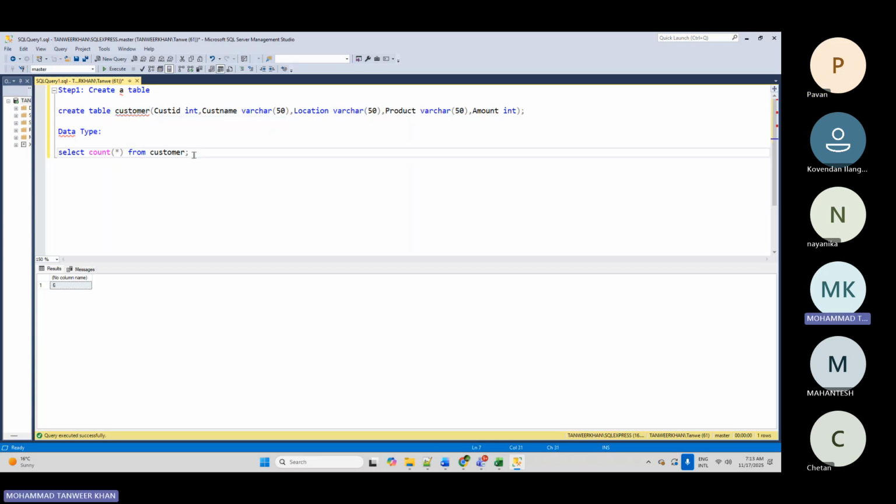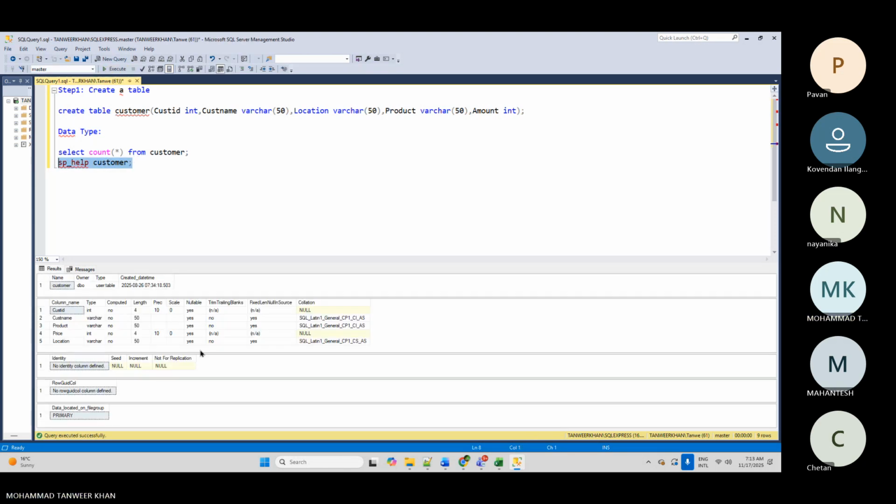There is one more way to verify. You can run this sp_help and then the table name. This sp_help will give you the structure of this table. Let me show you that. See, I'm executing it. I'm getting some structure. What is this structure? We'll discuss at a later point of time. Just understand if you're executing this sp_help and then the table name, and if you're getting some output, it means this table already exists. If you do not get any output, then it means that table does not exist.